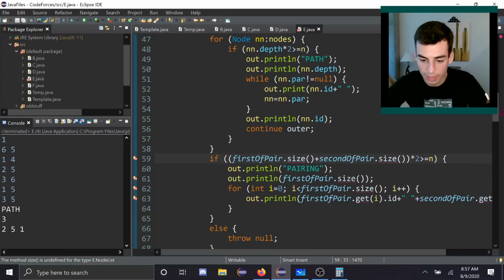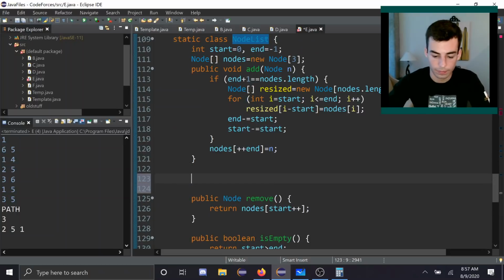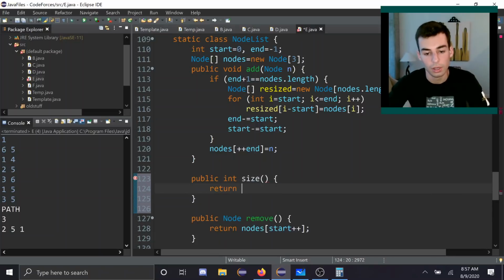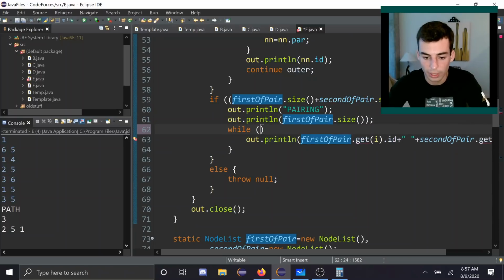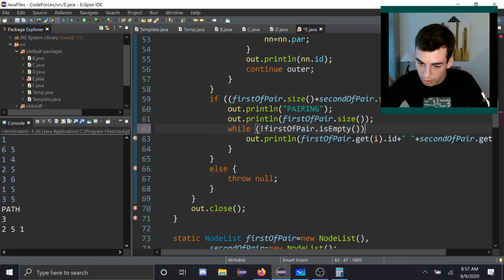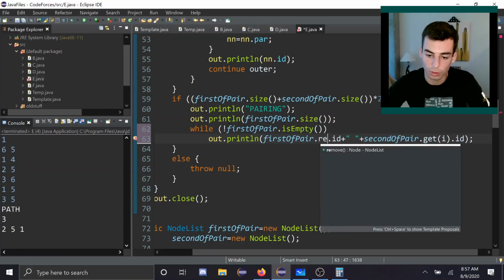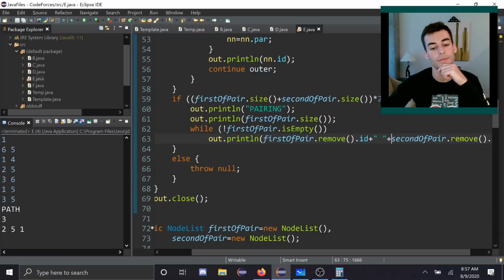Oh, yeah, we do need size. Public int size. Return end minus start plus 1. So while not first of pair dot is empty, then we print first of pair dot remove dot id and second of pair dot remove dot id.